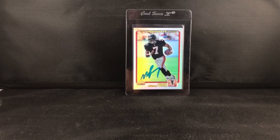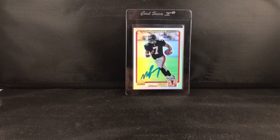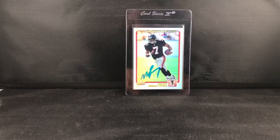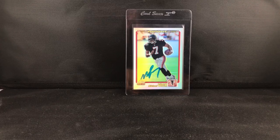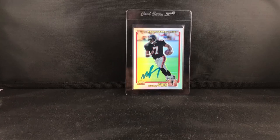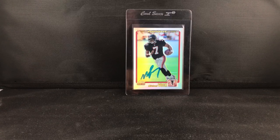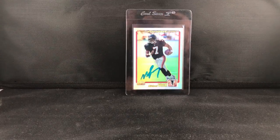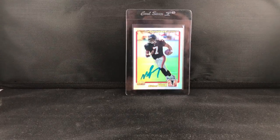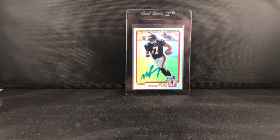Super stoked to grab it. I would have preferred to use a red ink Deco paint pen on here, but I just didn't have one in time - this was a quick turnaround to get it out and back. I was going to send the black refractor that I have graded by SGC out to get signed as well, but it didn't make it back in time for the signing. I've also got a few other things of his I want to get signed - some Topps E-Topps rookies and things like that.